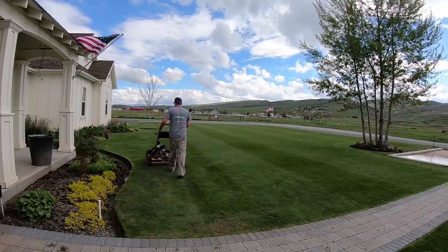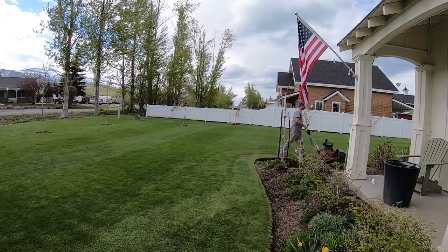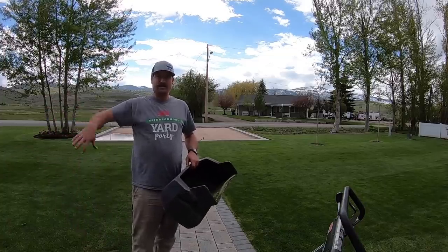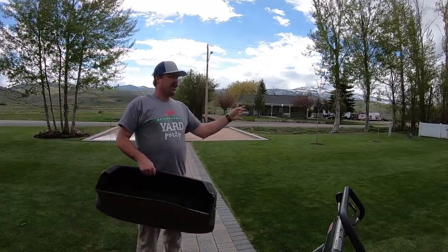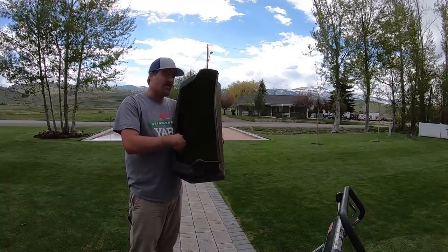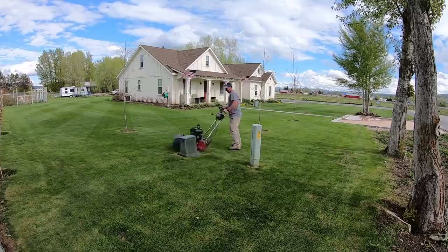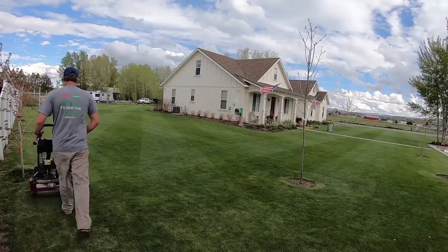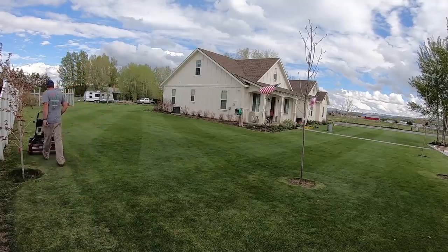Feels good folks! Memorial Day weekend, 45 degrees — chilly! So I'm just running through my trim passes here, done all my trim passes on this section. Going to do my trim passes over here. It's kind of long! Cutting off about a quarter inch there folks! So I just want to do all my trim passes and then I'm going to get out my girl and go for it.